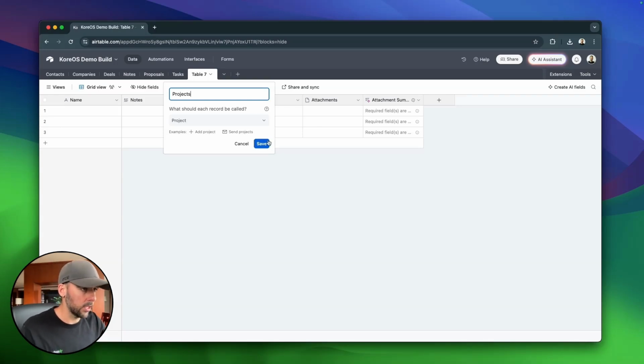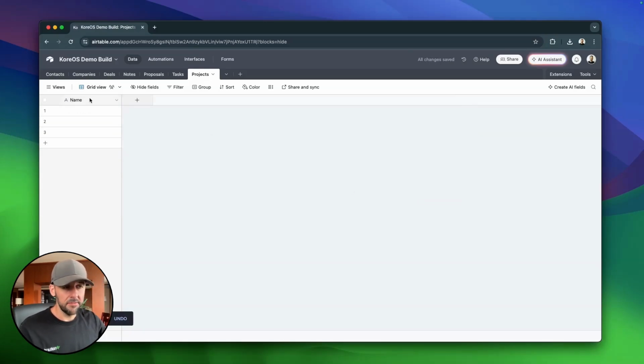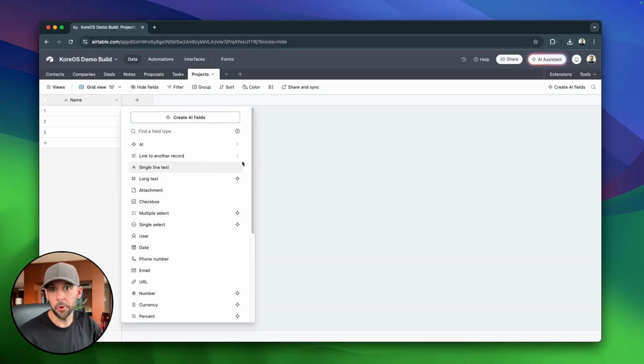So we're going to go to project, and let's just delete all of these fields for now. Then we'll leave name in as the primary field, so we've got project name. The first thing that we're going to want to do is add in our related client. So we're going to call this field client: who is this project for?